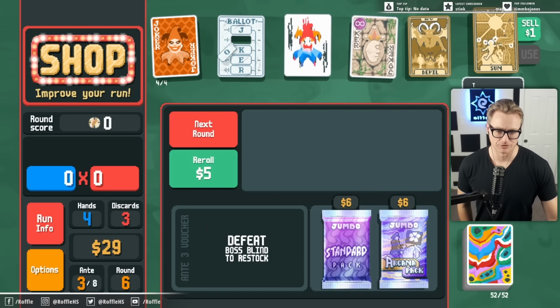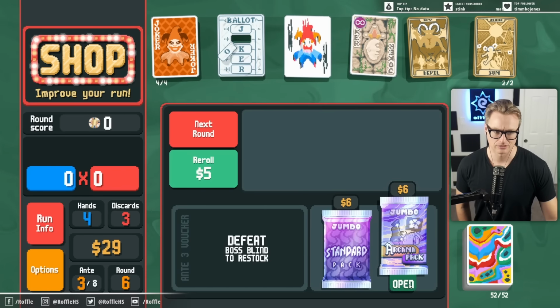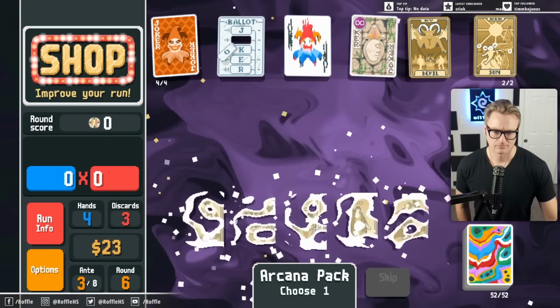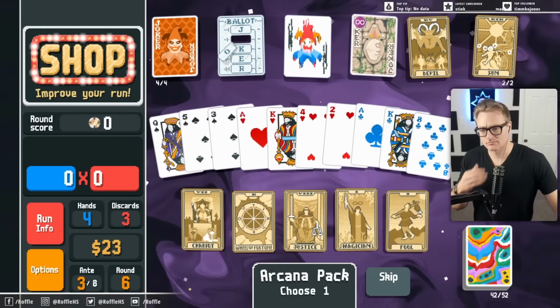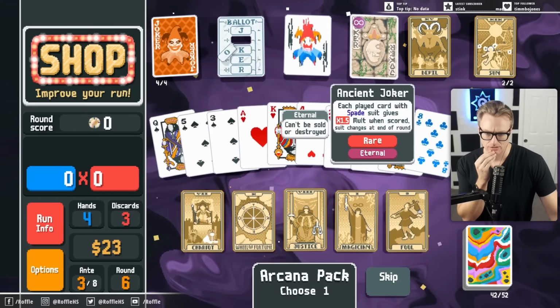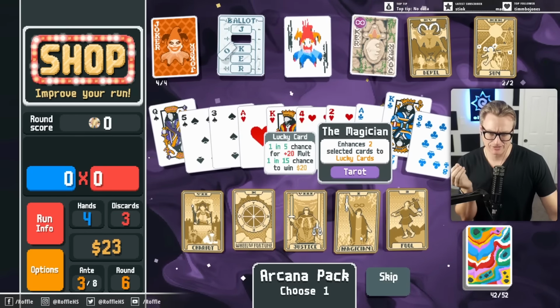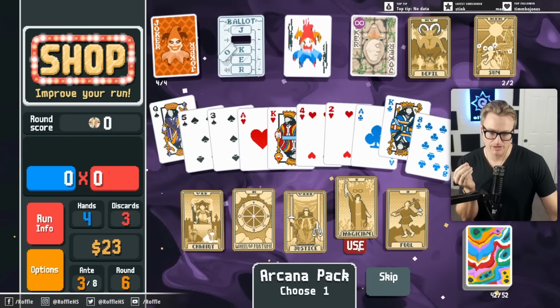I want an even distribution between suits, so I think I want to not have to use the Sun card. I wouldn't mind starting to enhance some of these cards, maybe make them lucky. Spades are what we're looking at, so let's go Queen King. I think what I would really like is just to Sock and Buskin, you know?